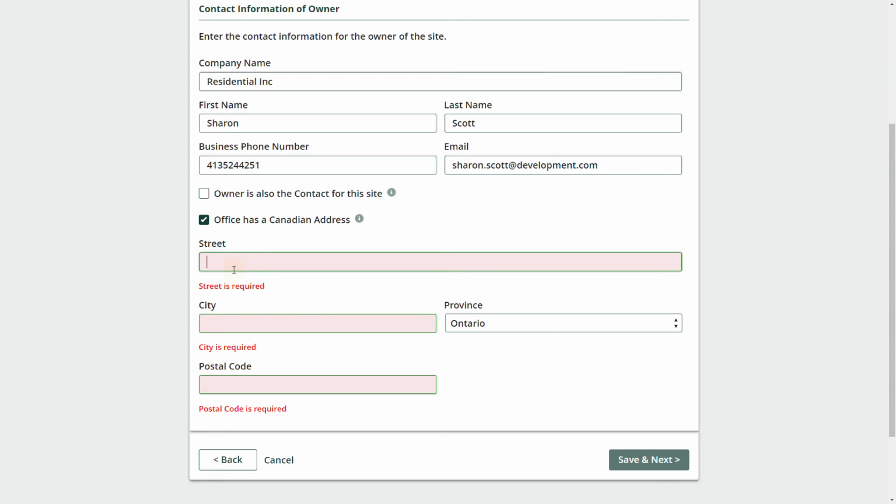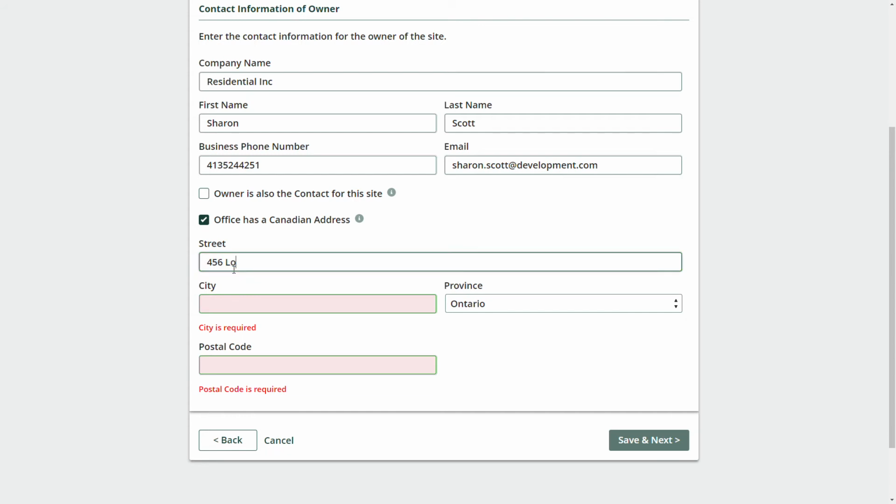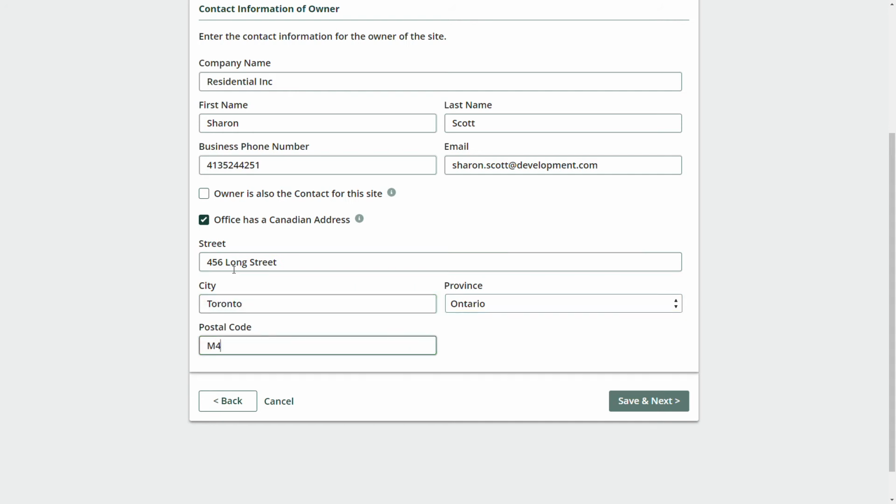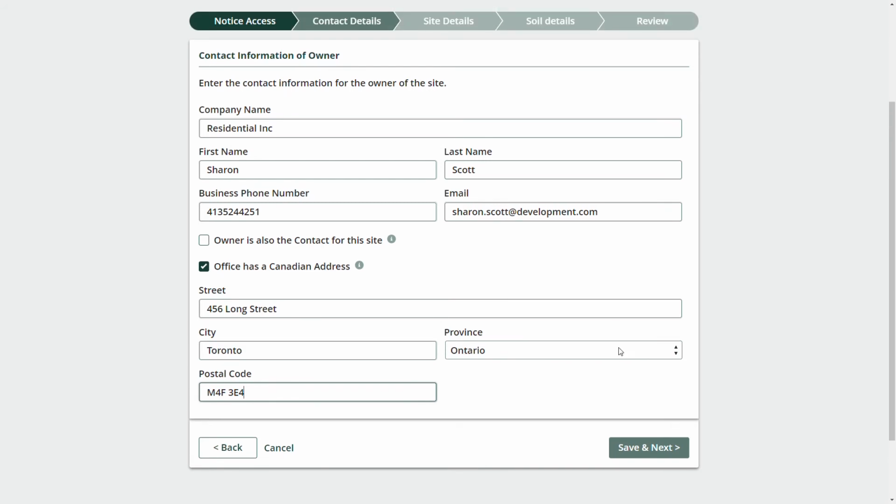So I've finished entering in details for our owner, Sharon Scott. And then once I'm happy with the owner contact details page, I can click on Save and Next. Our second page looks very similar, but this page is asking for the contact information of the operator.